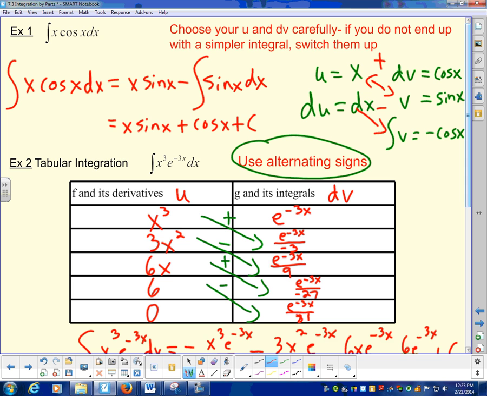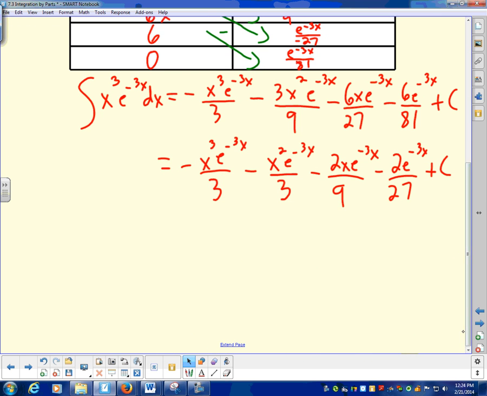So it's just doing u and its 2 derivatives and dv and its 2 integrals, and that would take care of it. That would be the minimum you would do. So tabular method will work on any of these. All right. Any other questions on this?